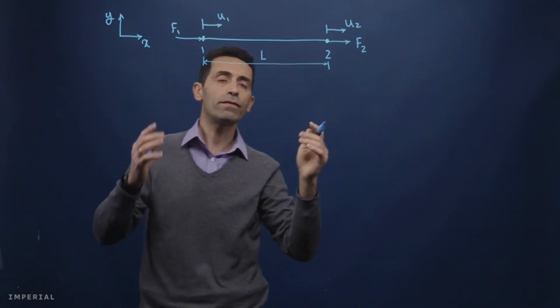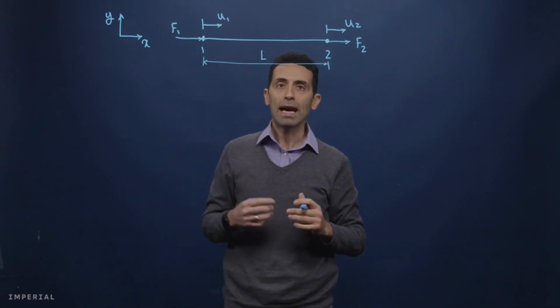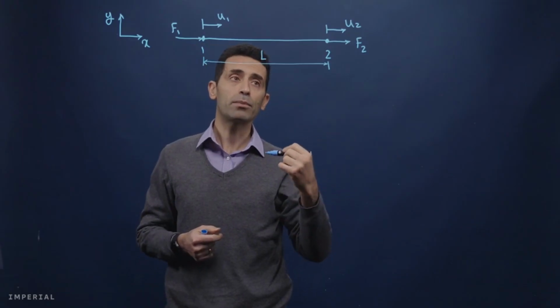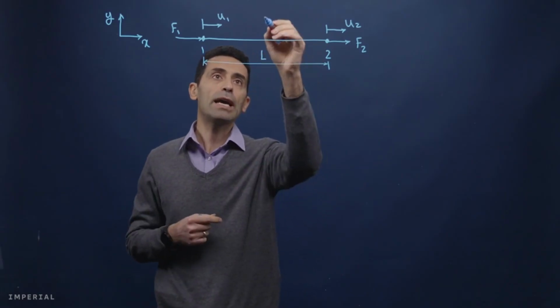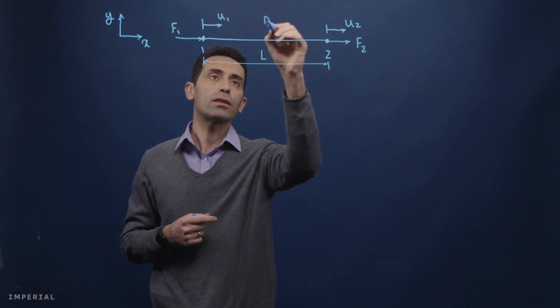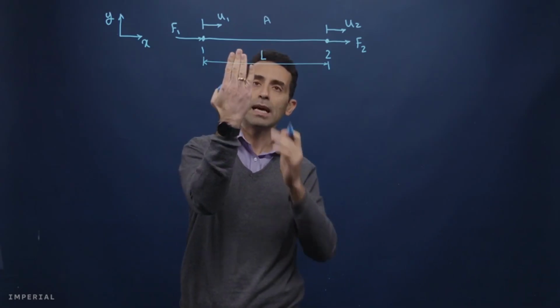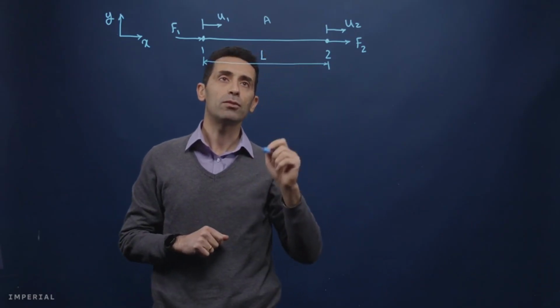So this would fully define the dimension of our truss element. And in terms of mechanical properties, another dimensional property is the cross section of our truss element, which we can call A. So A would stand for the cross section. So you know what is the cross section? If you do a cross section and you look perpendicular to that, that is the area that you will see.